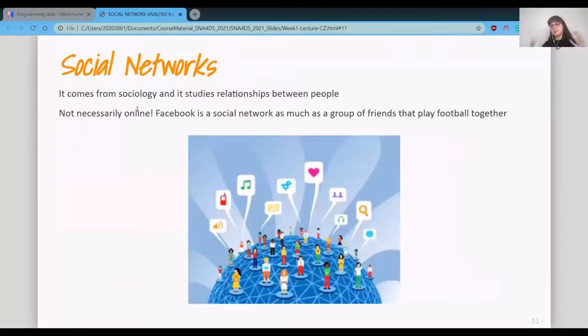Okay. The other stream that was born independently is social network, which is born within sociology mostly, not only, but mostly. Anyway, within social sciences. As we said already, a social network is not only Facebook, Twitter, TikTok, or name your favorite social network. That would be an example, because they are all social networks, but it's any relationship between people that you can actually study. So if it's interesting to study, that will be considered a social network and that will be measured. You can try to collect data about anything that you find interesting and measure it as a social network, online, offline, doesn't matter. Very often when you discuss social networks, people think that it's just about the online world, but this is absolutely reductive.